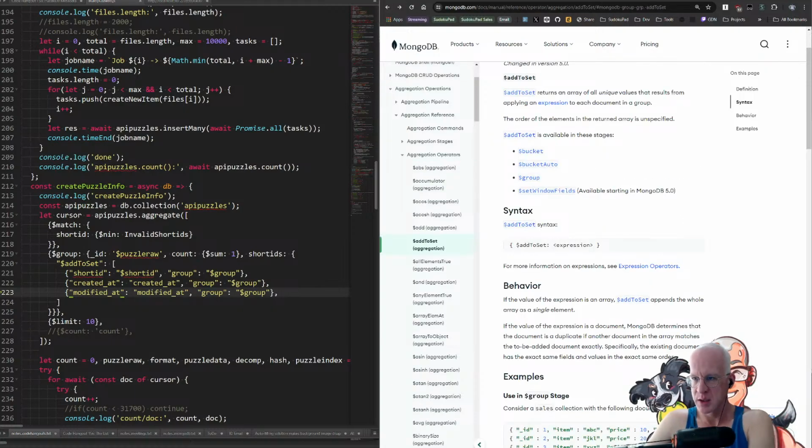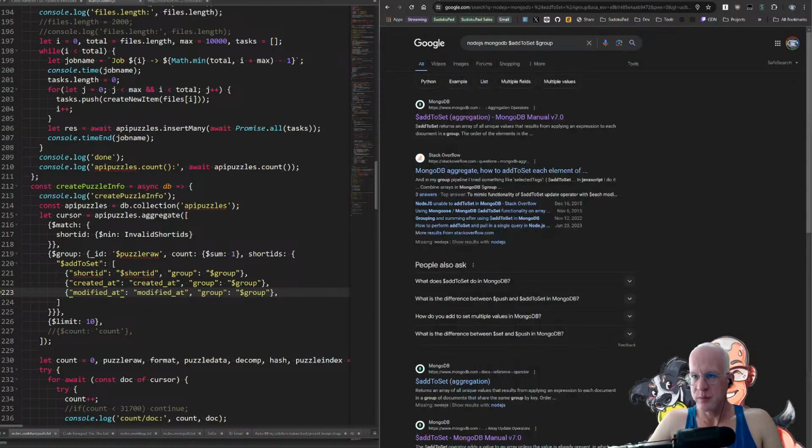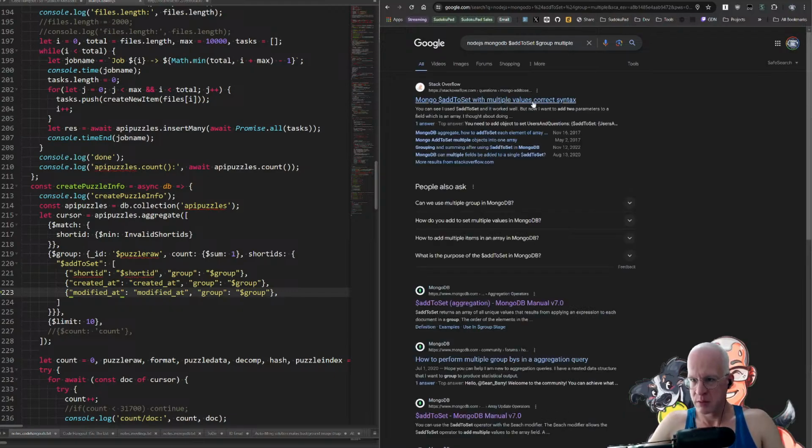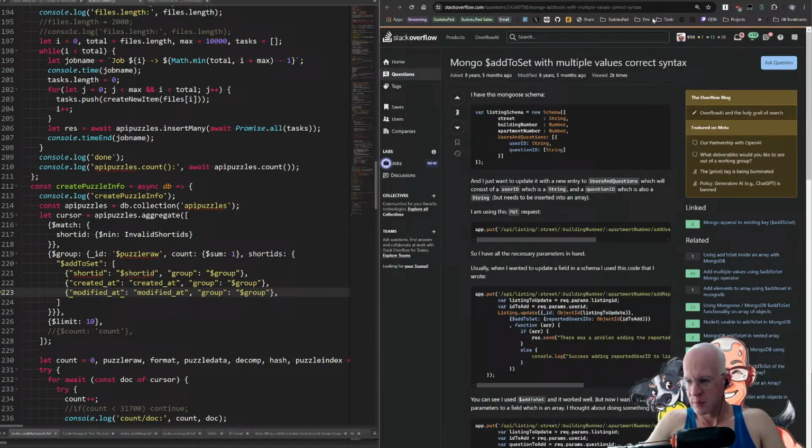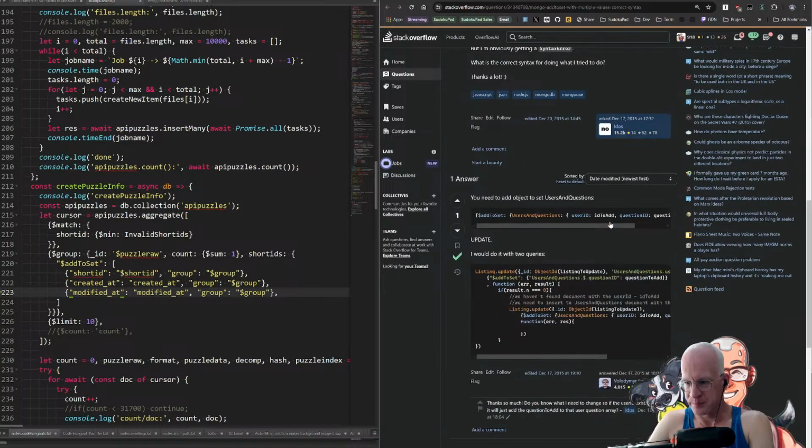Add to set: array of all unique values that results from applying expression in each document in a group. Yes, correct syntax. Can I just list these in here? Is that what you're telling me?